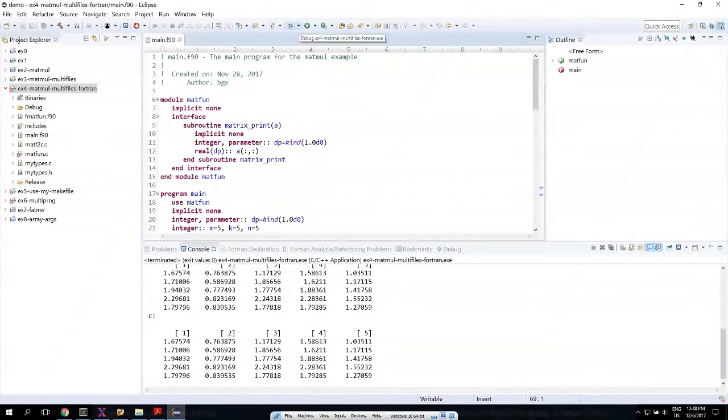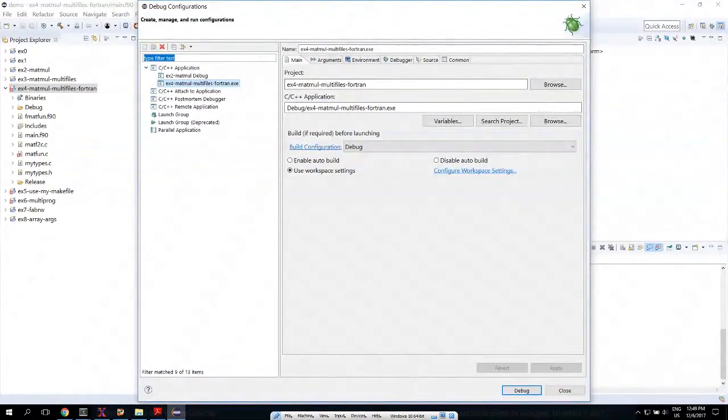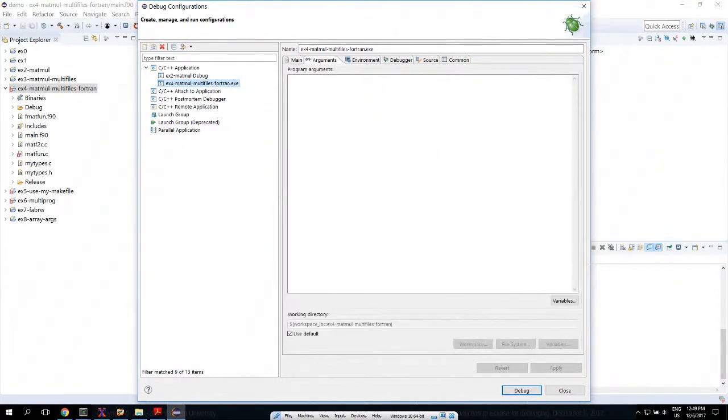We go to debug configuration, and pick this one here. This is the one. This one corresponds to EX4. Right, highlight this one. And then we click the second tab, arguments. Now, this is a time for us to type in the command line arguments.